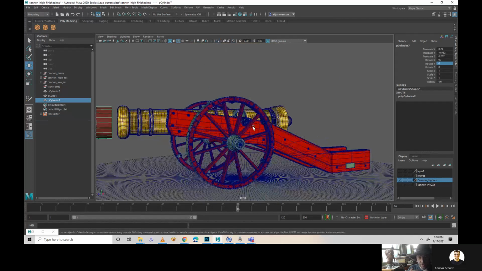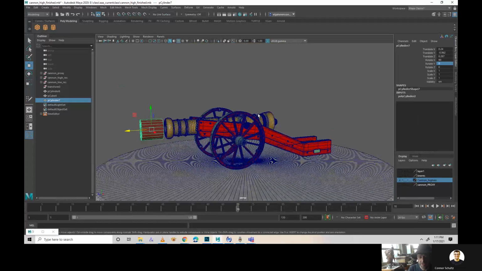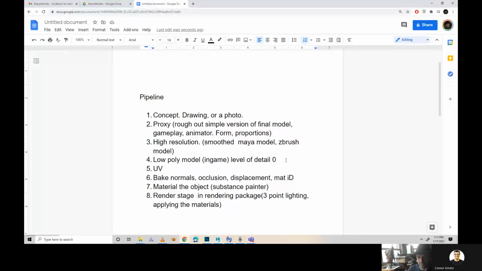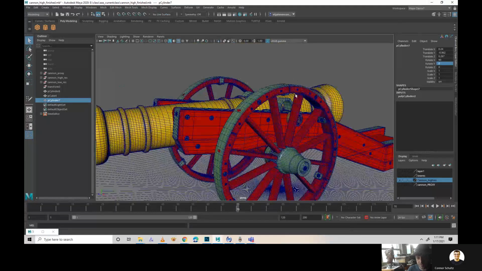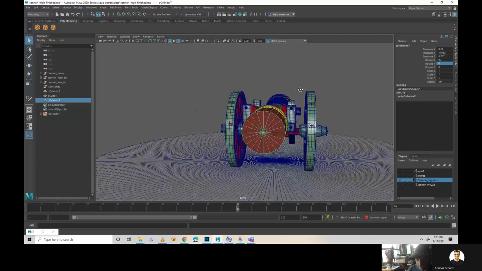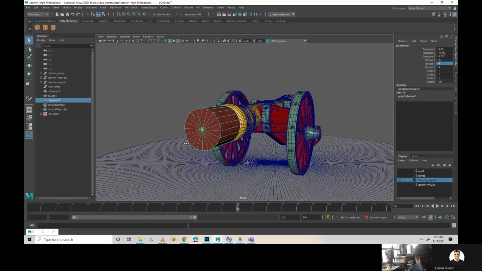LODs these days, level of detail. Level of detail 0 is what LOD0 means. We call it level of detail 0 because there's going to usually be level of detail 1, level of detail 2, level of detail 3. Each one of those are lower resolutions than level of detail 0, which is the one that you see when you're right up close. So if I was playing a game and I came up to this cannon and I looked at it with my camera, I want to make sure that I'm not seeing any polygons in that view.